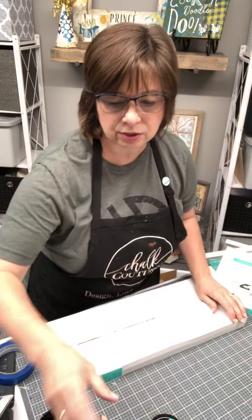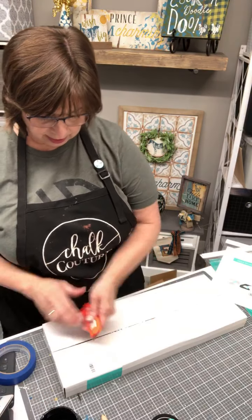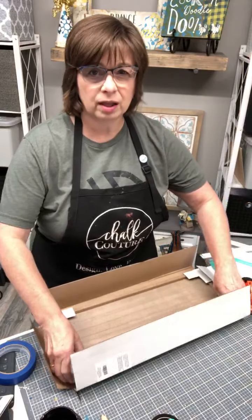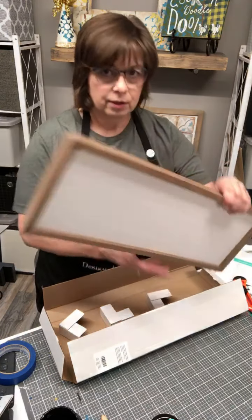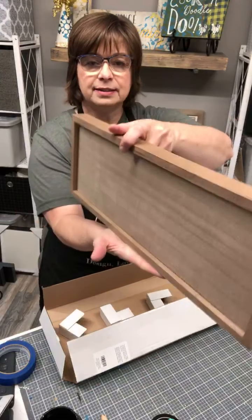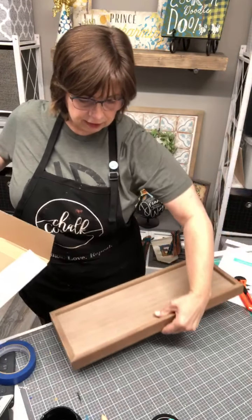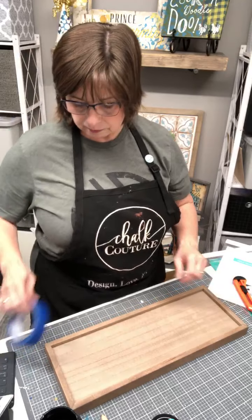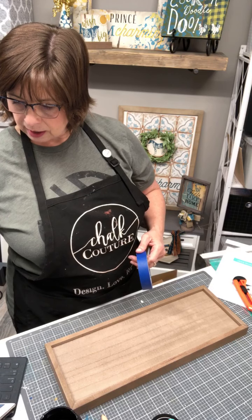Let's open up our box frame. I'm going to paint the stain side black and show you how easy that is. These frames come in wonderful boxes — high quality you're not going to find at hobby stores or craft stores. They have a nice wide base so they can stand, and if you want to hang them you can hang them off the edge. I'm going to paint this side black and put some painters tape around the edge.